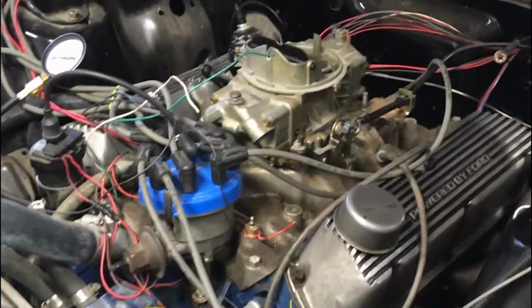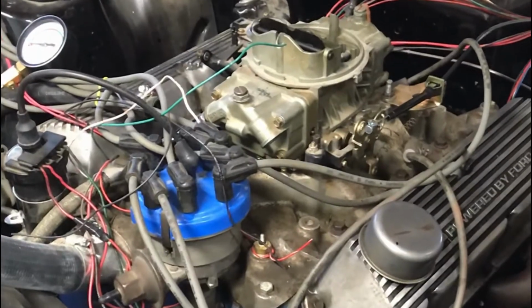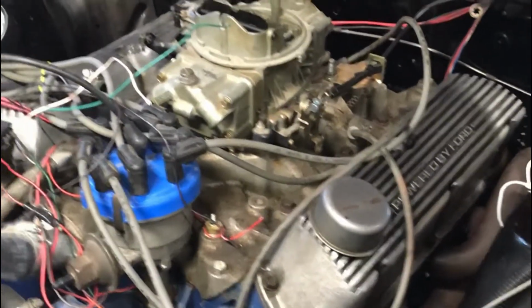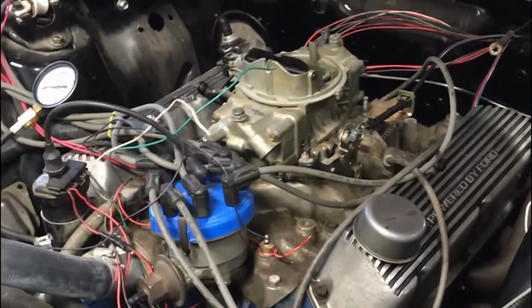Let me go. So we're going to crank it over, make sure we blow out anything that might be in the cylinders. Maybe there's some fuel in there that's causing the hard start issue. So we're going to go ahead and crank it over. Go ahead, Chris.